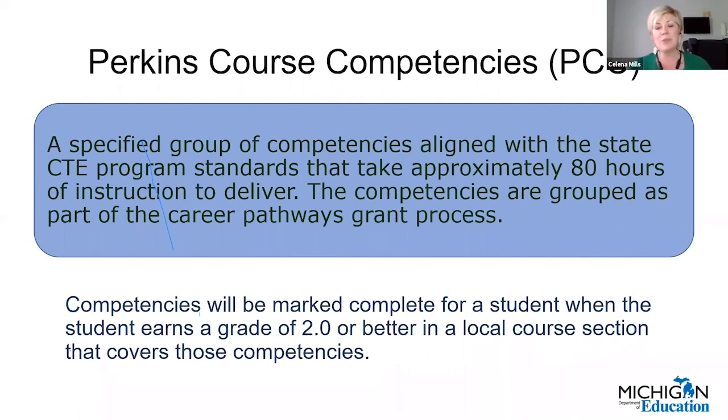So what competencies could you put together that took about 80 hours? The reason that we did that is because we didn't want to have one group of competencies that maybe took 50 hours and another group that took 200, because that could be really hard for all of you for scheduling purposes. So we wanted to keep them fairly even. One of the things that I know about the health science curriculum is that before, we had some segments that could be incredibly long and some that could be fairly short. Like if you think about anatomy and physiology, that could take you all year, depending on your format. And yet there were other things that were harder to get at that might have been shorter, and then the student got the rest of it in work-based learning. So we wanted to keep that consistency.